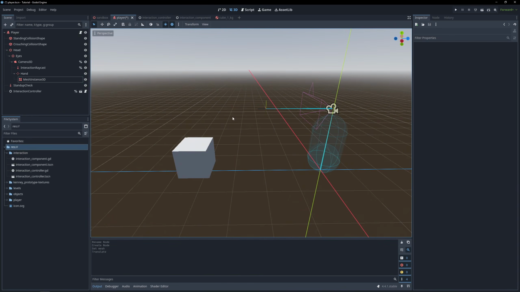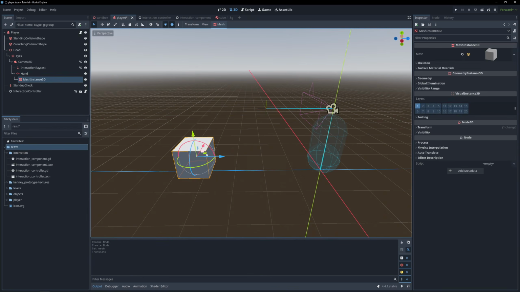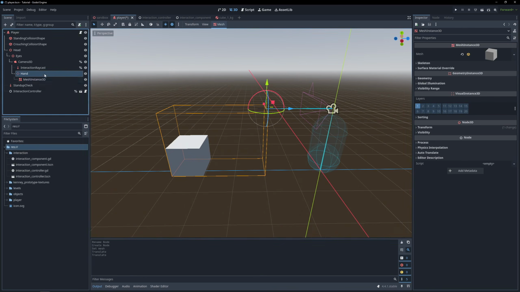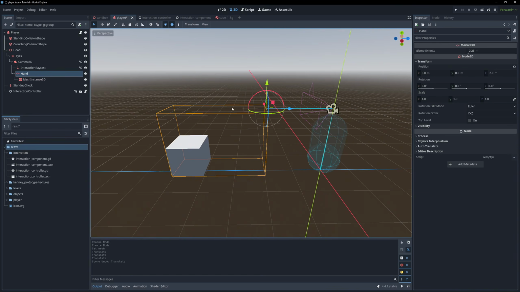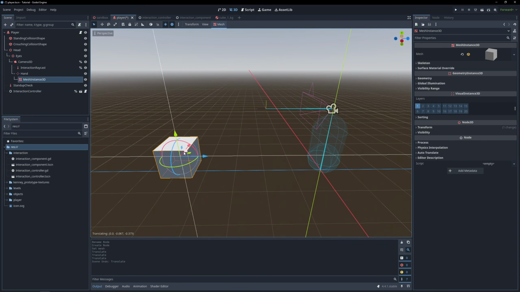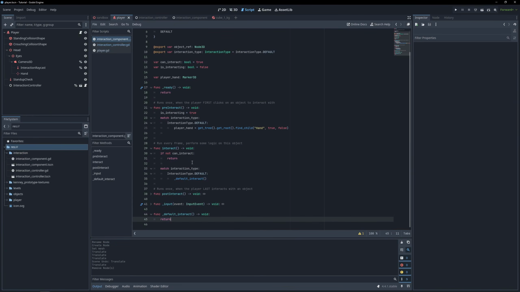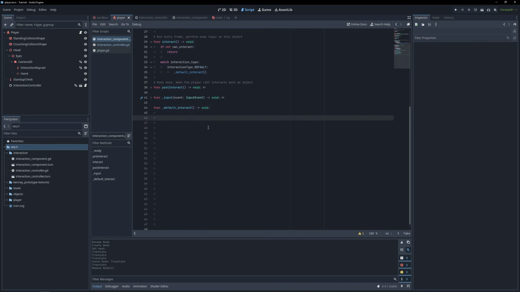Just for the sake of showing how this is going to work, I've added in a temporary mesh instance here. So you can see here's the hand and here's the mesh instance. We need to know a couple things. We need to know where the mesh instance is in the world, and we need to know where the player's hand is in the world. Then we're going to use those two to calculate the distance between where the box is and where the box should be. So let's get rid of that and go back into our script. I'm going to remove the return, add in some enters so that this is closer to the center of our screen, and let's get those variables.